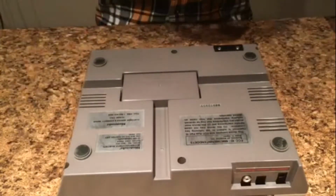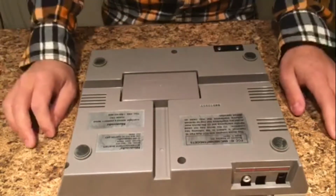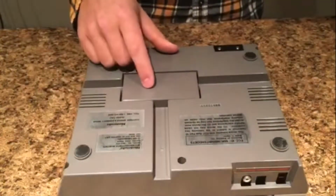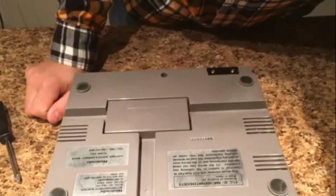So we are going to have to take the thing apart, but don't worry, we're not doing anything drastic or horrifying that'll tear the whole thing to shreds. The first thing you're going to do is, on all four corners and in the middle on the bottom, there is a total of 6 Phillips head screws. So the first step is to take all 6 screws out.